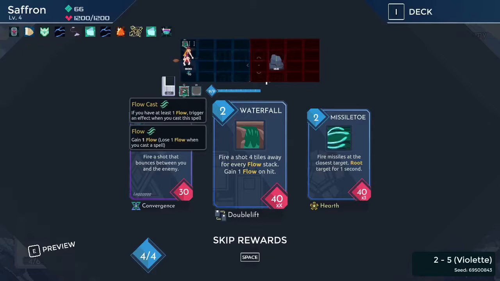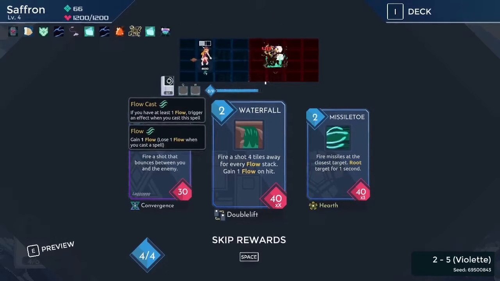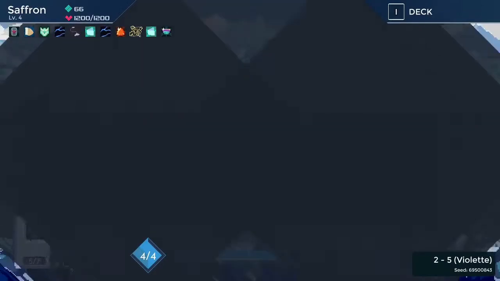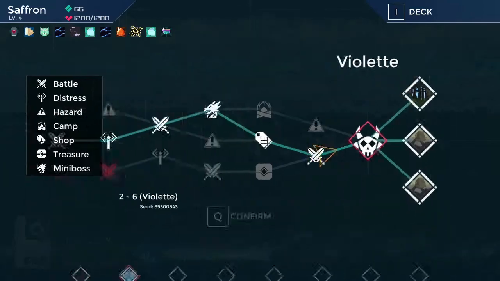I believe, yeah, for every flow stack, it doesn't use your flow stack. I was wondering, if it used your flow stack, you could get a ridiculous amount of flow from just stacking so many flow cards. But I think this one doesn't use your flow stack, so it's just good to use. So Waterfall, probably take that. Never used Whirl a whole bunch though, I feel like.